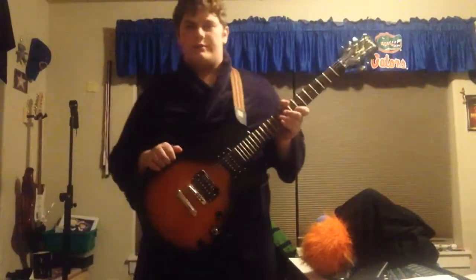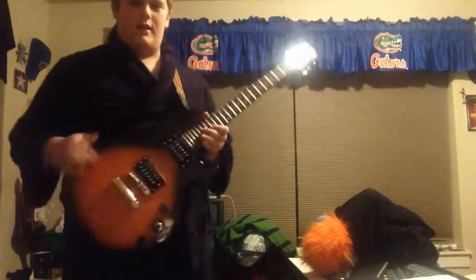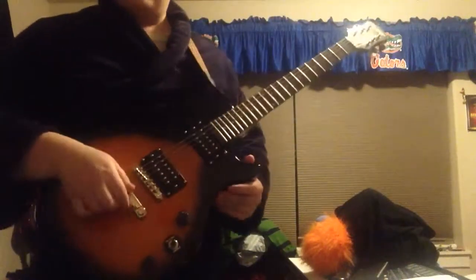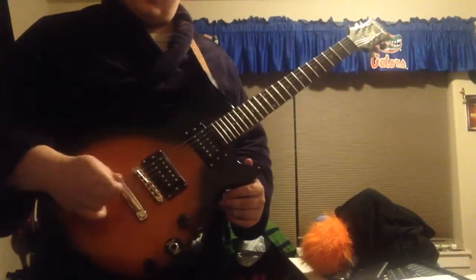This last guitar is my most recent guitar. It's an Epiphone Les Paul Special 2. And this is very different than the other 3 that you just saw. What's different about it is, well, the way it's set up for the bridge, as well as the tuning pegs.